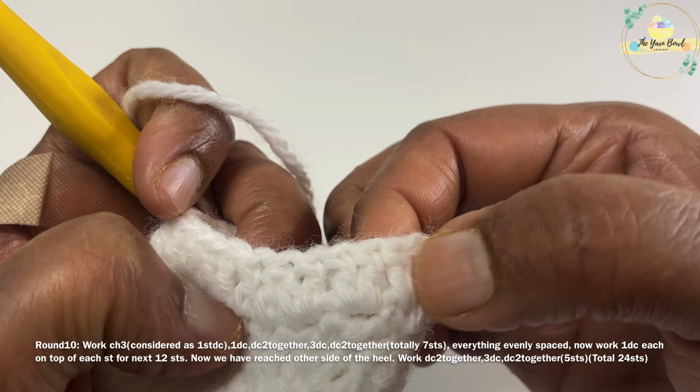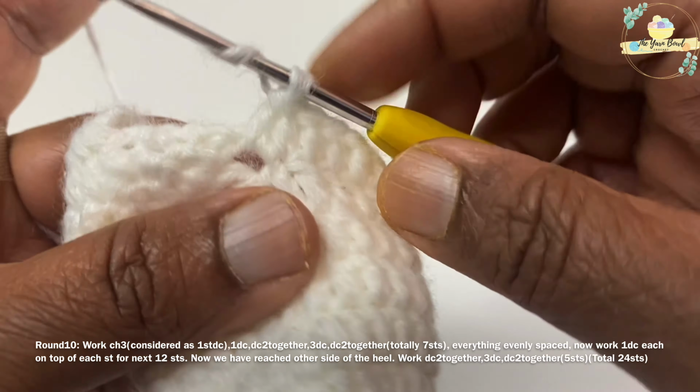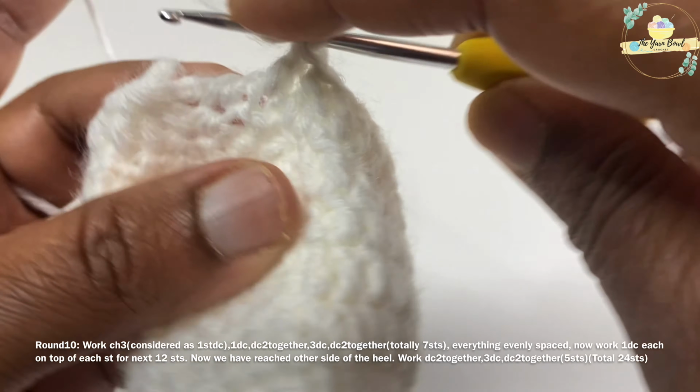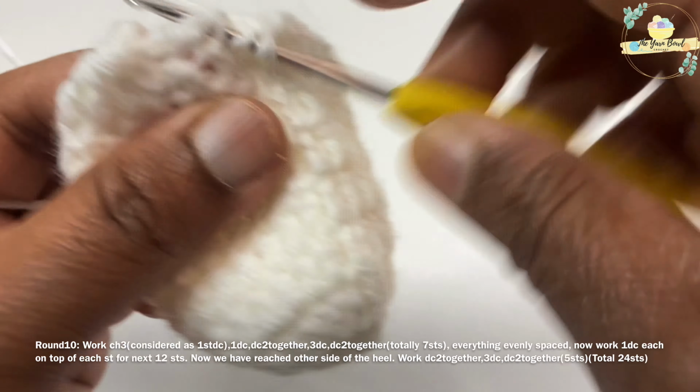So we need to work 5 stitches here. So I have started off with double crochet 2 together, and then I will work 3 more double crochets evenly spaced, and then I will work once again double crochet 2 together.